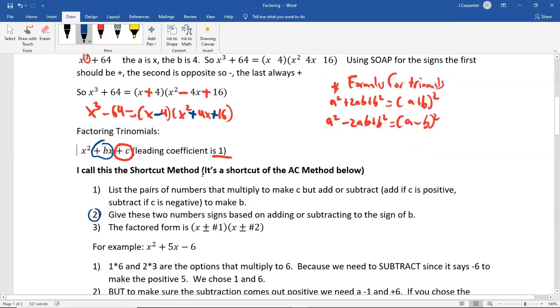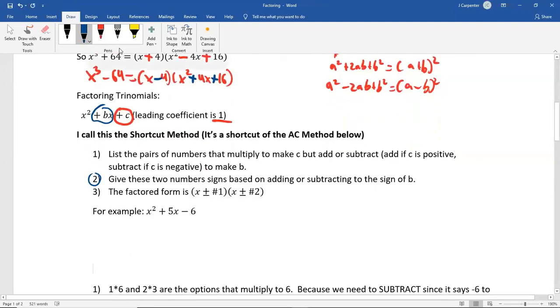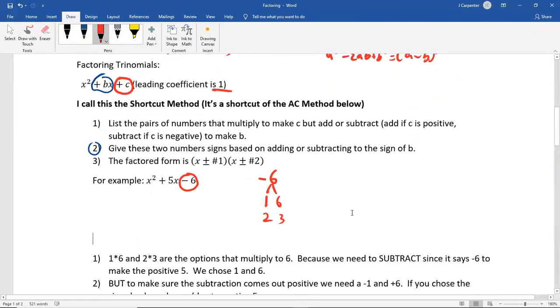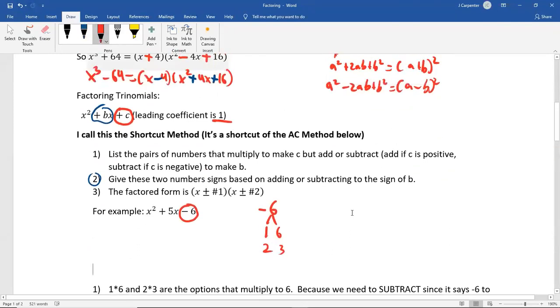So the example I give, and I'm actually going to give a little space to show you how I write this out personally, which again, you don't have to. For x squared plus 5x minus 6, what I do is we take this number, including its sign, and I'm going to write it to the side. And I draw a little upside down V, and then I'm going to write all the numbers that multiply to 6. 1 times 6 or 2 times 3. And you can see that explanation below, but I'm just showing you how I do it by hand. So that's step 1.